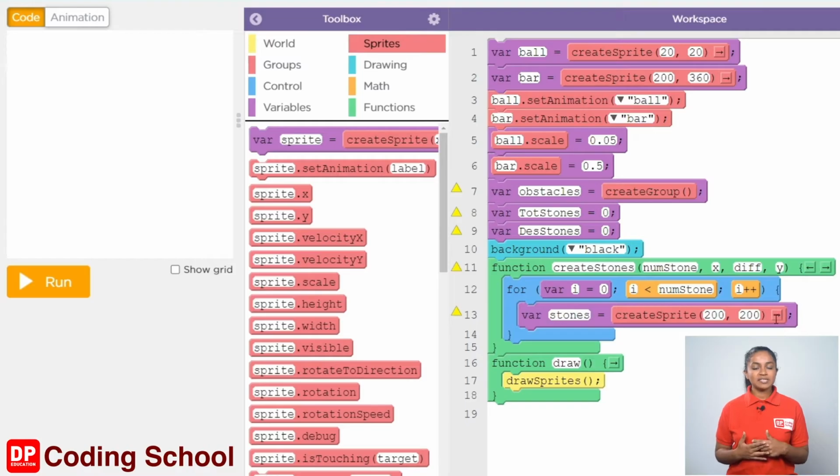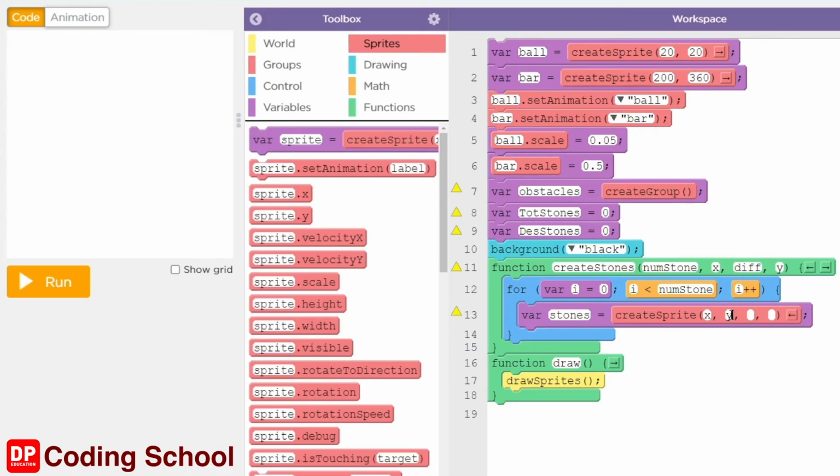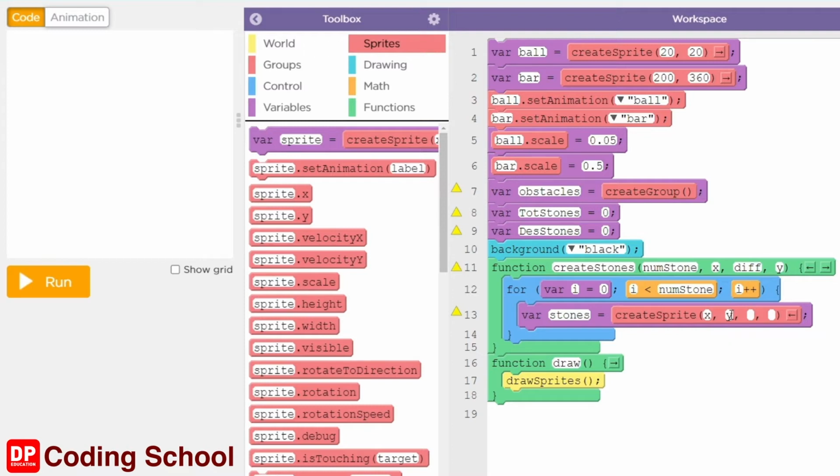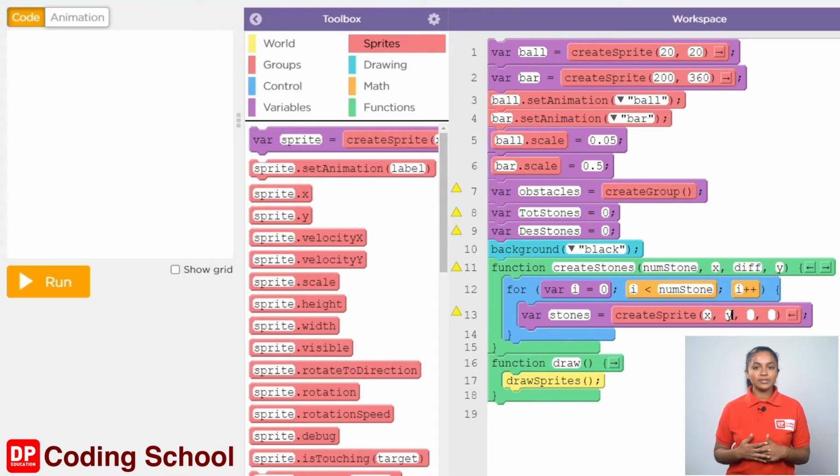For these stones, a specific x and y position cannot be given here. We need to create stones according to the x and y position given when we call the function. Because all the rows of stones we need are horizontal rows, the y position of the entire row of stones has to be the same value. But from stone to stone, the x position changes. When we call the function, only one value is given for the x position. That value can be taken as the x position corresponding to the first stone in the row of stones. Then we need to find the x position of the other stones in the row based on this value.